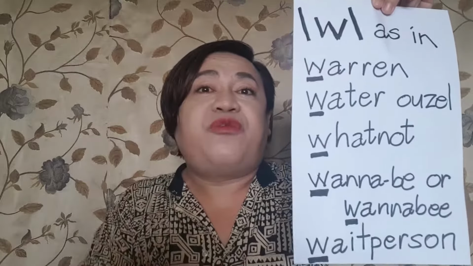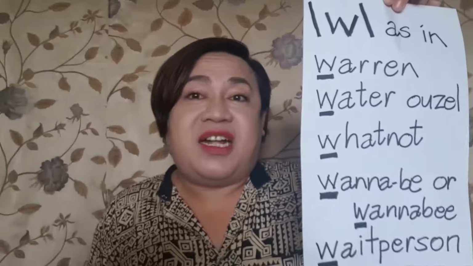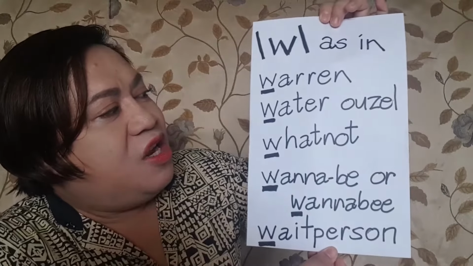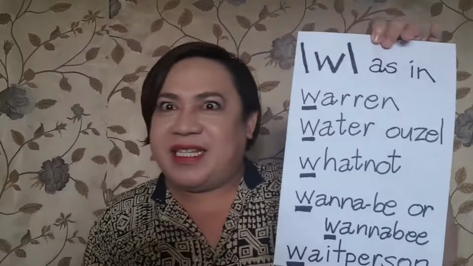Usually the dishes are already prepared, and the customer will just approach there and then point, and then the attendant will just pack the food. In a restaurant, it's a different case. So we really need wait persons in a restaurant. Okay, so again, wa sound as in Warren, whatnot, wannabe, and wait person.